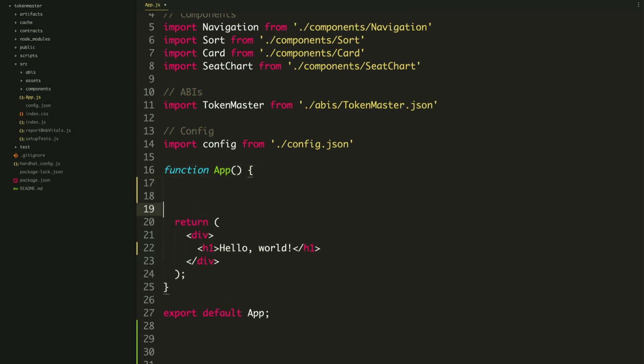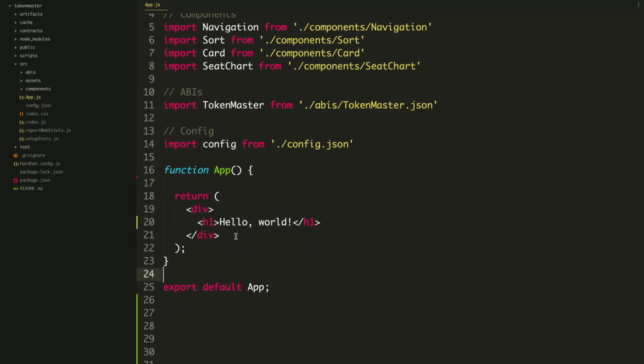You can put a bunch of different JavaScript up here. But then inside this return, this is where you actually put your HTML code that gets rendered onto the page. And you can also evaluate JavaScript inside of it, which means that you can mix HTML and JavaScript inside the same code here by doing that inside of these curly braces, which we'll see as we continue building this out. And then finally, you just need to export the function that you created here at the bottom, like export default app, and that's going to get rendered to your browser.